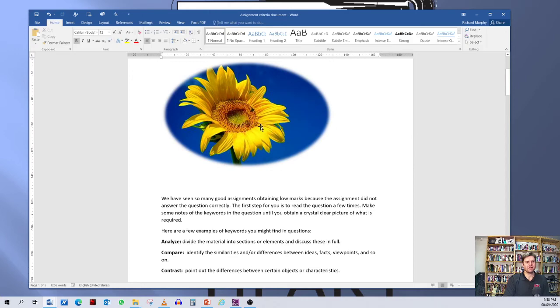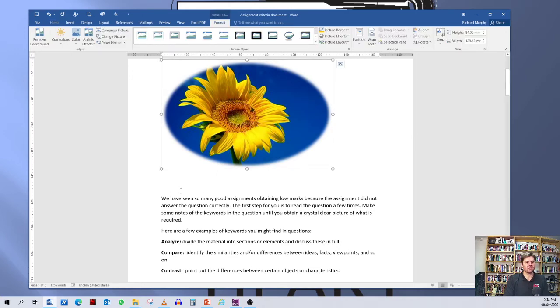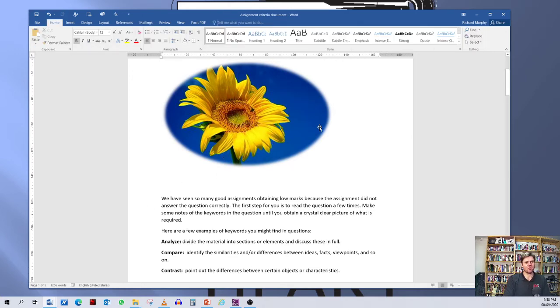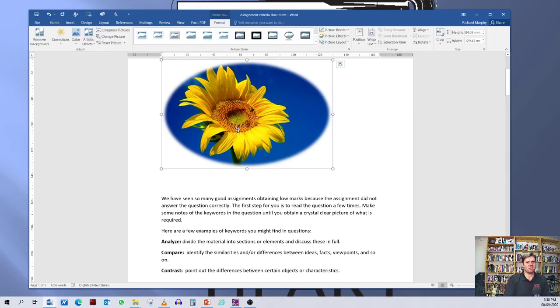So if there's anything else you need to know, you can contact me, but all of this is in the manual. And basically once you've selected your picture and you've got your picture in, you just need to read your screen. The things that you're going to be required to know is under the adjustment tab, mostly on this side for this section. And then also here you're going to be able to just use the styles. And then the other thing is just the picture border on this side. And obviously you know the others because we've done them in previous sessions.